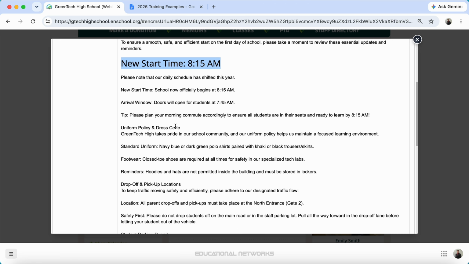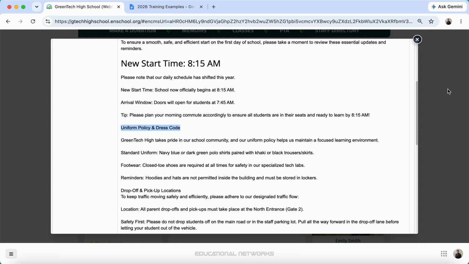Then we also have another option here. Now, the thing with headings, as a reminder, you don't always go in order, and we have an exception here. With headings, we want to make sure that as we're adding them, as we're really structuring them, the order they go in needs to be logical. It really needs to make sense. It doesn't make sense for the uniform policy and dress code information to really go in underneath the new start time. So because of that, even though we've already used heading 2, I'm going to set this as heading 2 again, and that's perfectly fine to do.